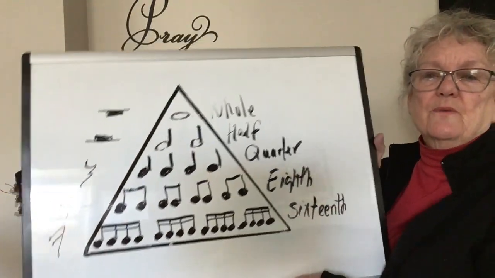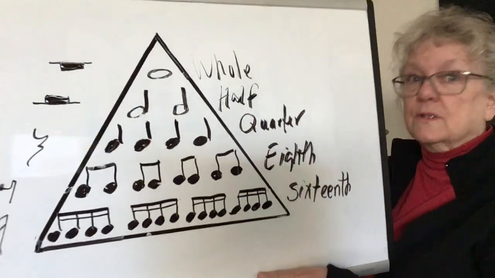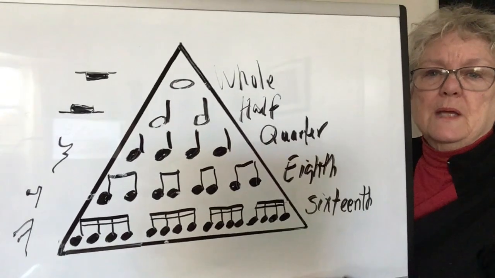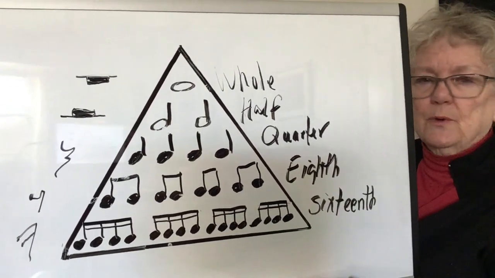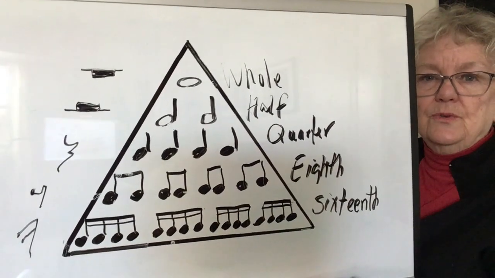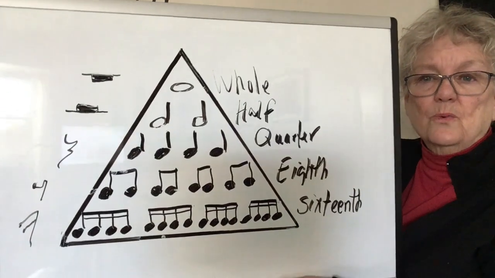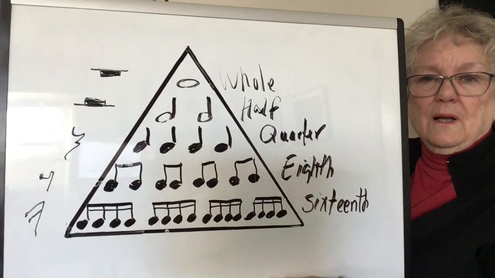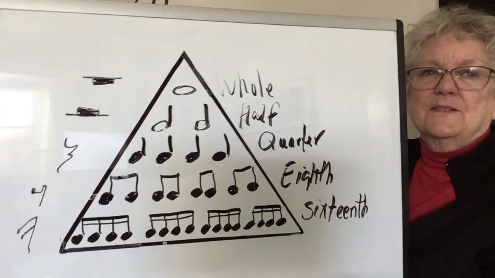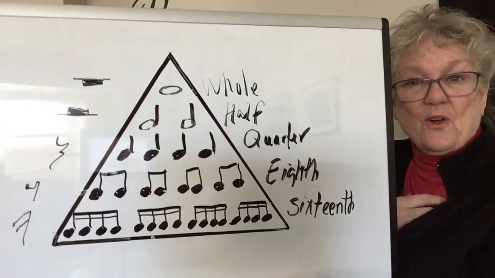We're going to do some more of that with some flashcards, because if you can get rhythm in your soul, by gum, it makes such a difference when you're playing. Whether you're strumming a guitar or playing a piano or playing a violin, you've got to find the beat. And so rhythm is so important, just to get it so that you've got it inside of you. Okay? That's all for today.